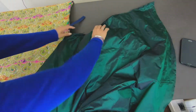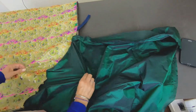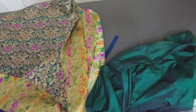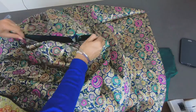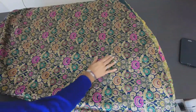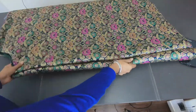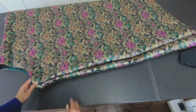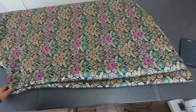Our lining on one side, which now has a seam, and we have our lehenga on the other side. And what we want to do is just turn over the right side of our lehenga and hold it out from the waist. Just bring that straight and level. Okay. And we can see that our seam is looking quite nice here. I think it's looking fine.